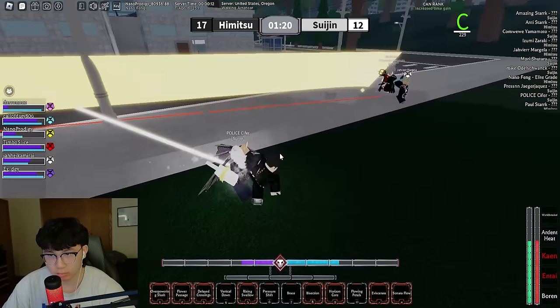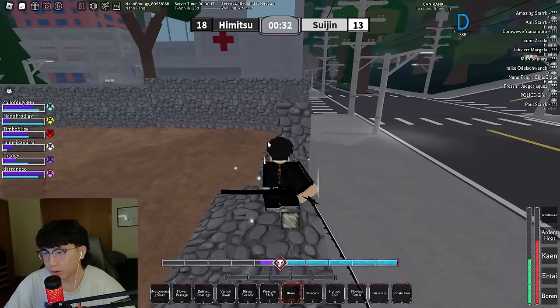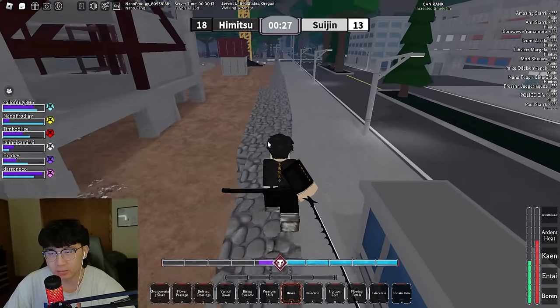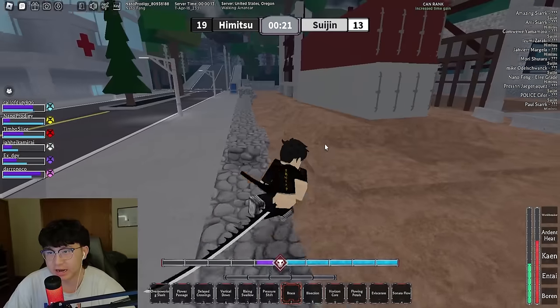Nice. Oh my god, wait, he popped lightning? Nah, we good. Yeah, he's dead. I just die, bro. My Bankai's on cooldown. Yeah, I popped it earlier and just got humbled by the best Bankai in the game. Ice, like, get lit, bro. I turn on Fire Bankai just to get Ice countered.